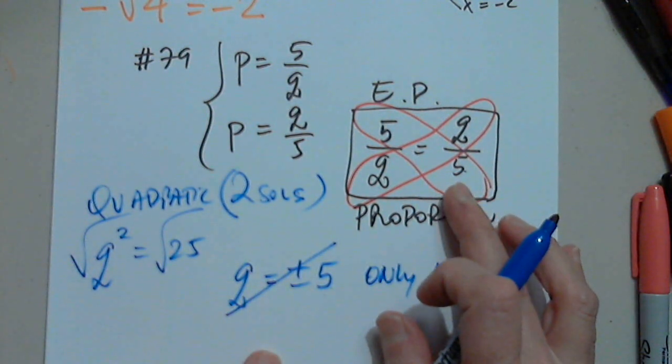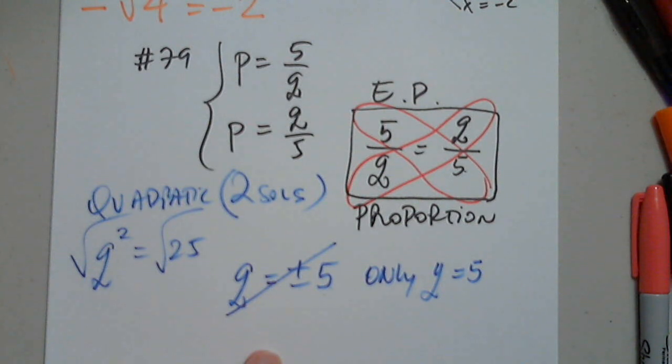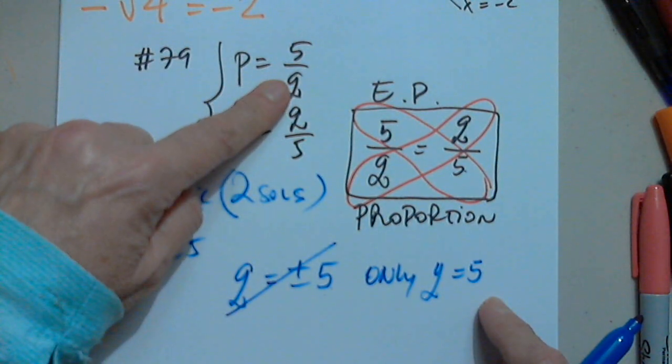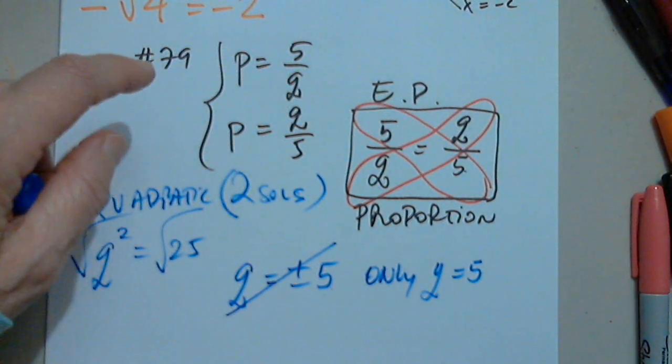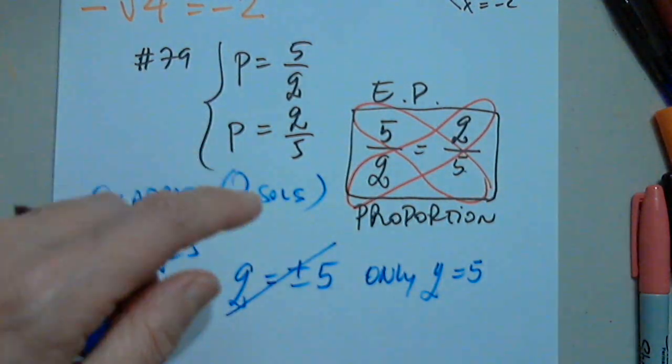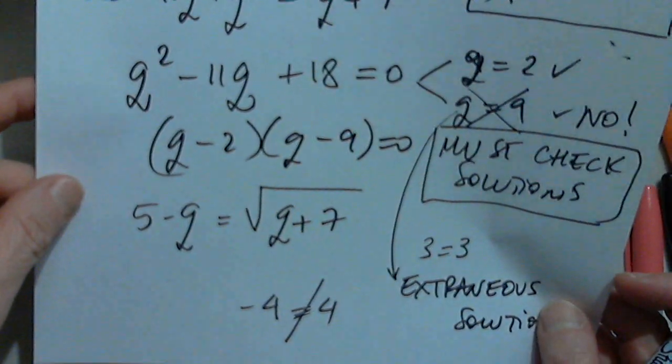Although both of them work here, we also look at the picture, right? So there is nothing on this side. Why? Because I cannot have quantity or number of units that is negative, and I cannot have price that is negative. So that's the reason why I have to state only Q equals 5. If Q equals 5, oh, did I write the ordered pair before? I did not write it.